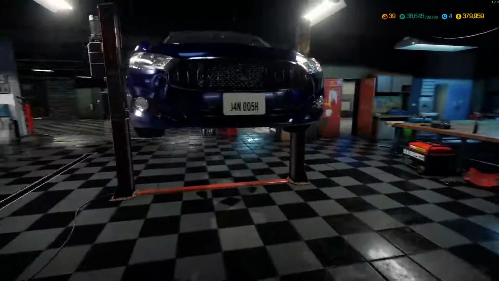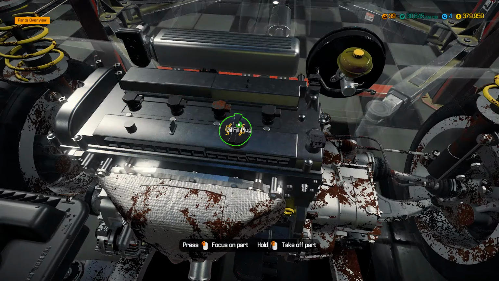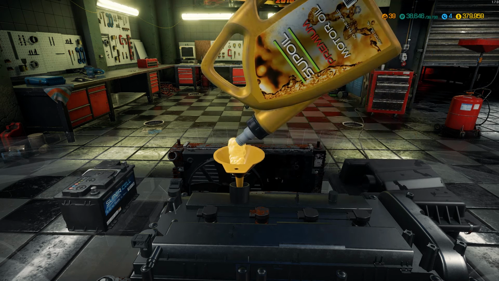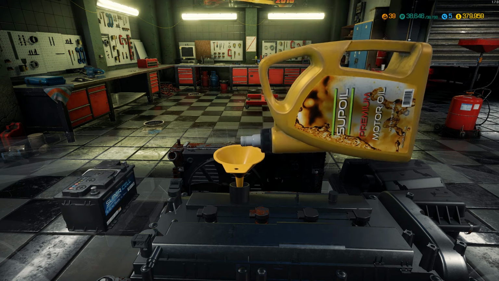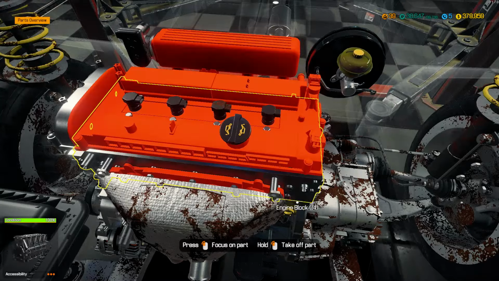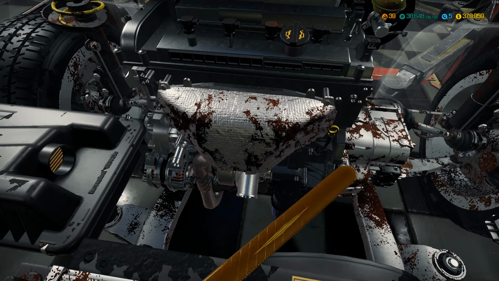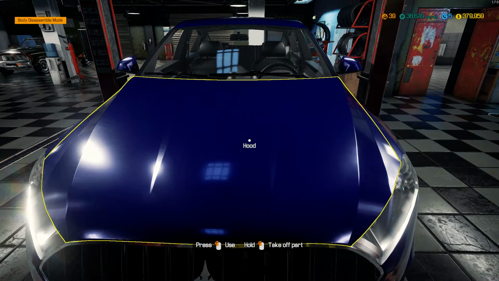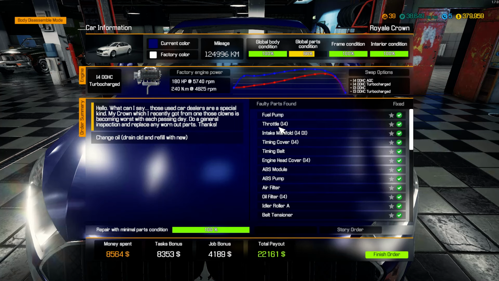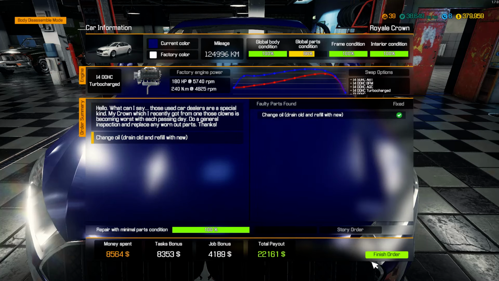Okay, so we're gonna bring this down. We do have to put oil in the engine. And then I think we're done. I think we're gonna be done with this engine. One Mississippi, two Mississippi, three Mississippi, four. All right, let's check the dipstick. Whoa. All right, back out of this. We got nothing but green check marks. I like that.